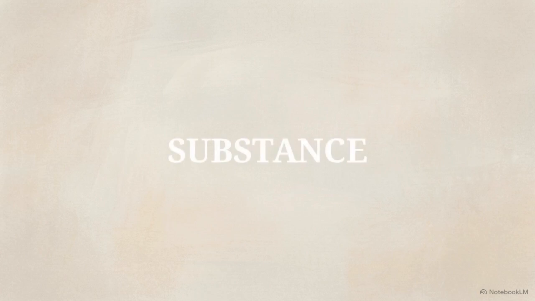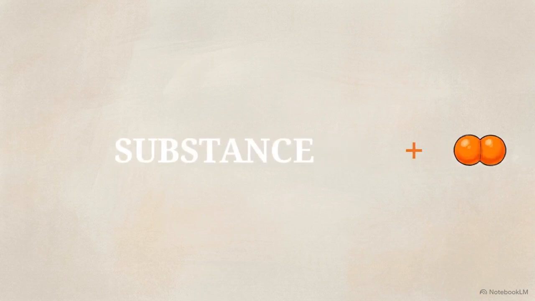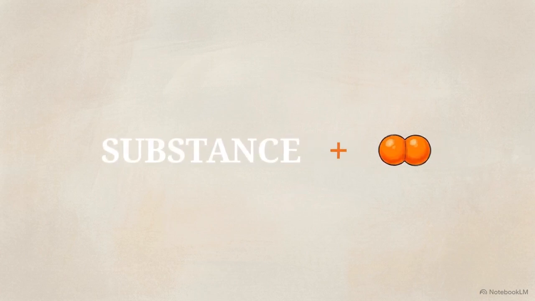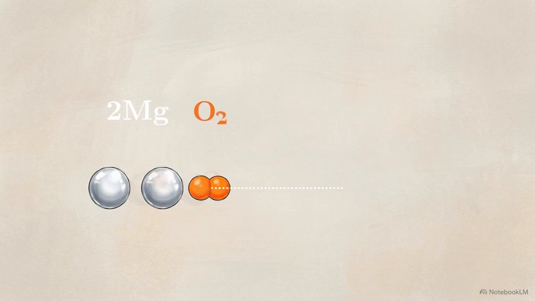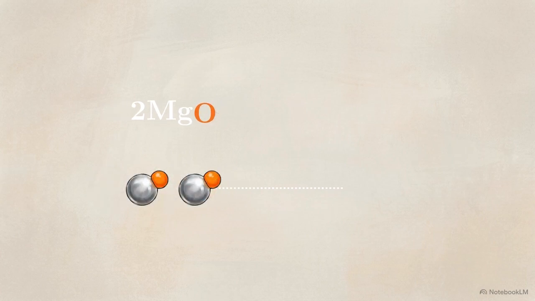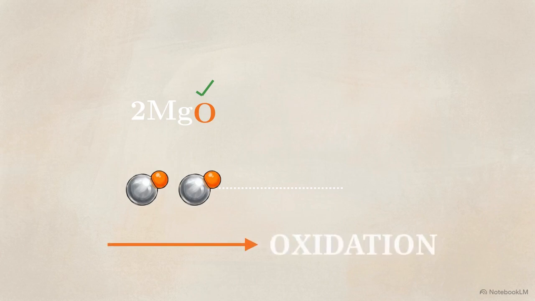At its most basic level, oxidation happens when oxygen is directly added to a substance. Let's look at this chemical equation showing magnesium reacting with oxygen. Notice the isolated oxygen gas, highlighted here in bright orange. When the reaction occurs, the oxygen physically combines with the magnesium to form magnesium oxide. By tracking the path of the oxygen and confirming that it attached to a new element, we know for sure that an oxidation reaction just took place.